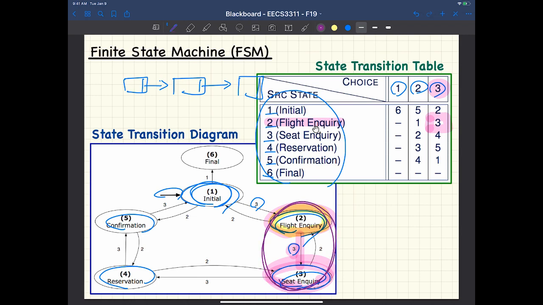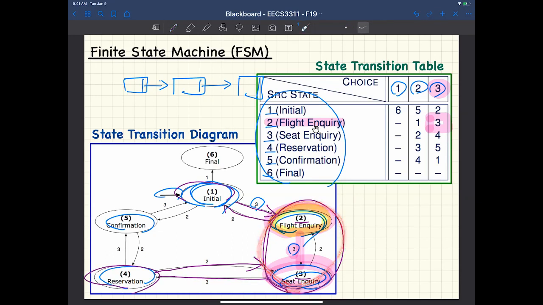So in that case, I'm going to make this a single state. So 2 and 3 should disappear. And then 3 will go to this particular state, and also 2 will go to this particular state. And then this state here, if you follow 2, you're going to go back to 1. If you go 3, it's going to go to this one here, right? Just a new state, basically.